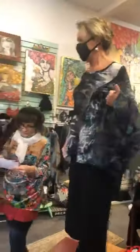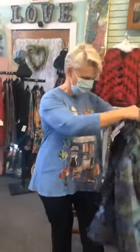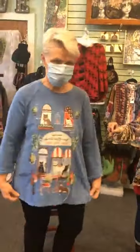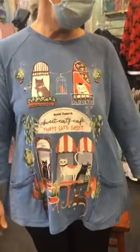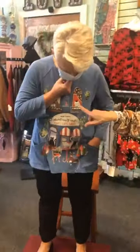Do I have something on underneath you, Beth? Yay! Oh my God, I have on one left of this cat shirt. Perfect. What is it? It is number 477. There's one left, that's it. And it's $39. It's a little bit different than the black one. It's not as long as the black one. It's a little bit of a different style. It's more petite. But it's the last one, and it's on sale for $39, and it's a size small. And it's number 477 if you want this beautiful one. Little pockets. Beautiful. It has pockets. It has many. It has treats.